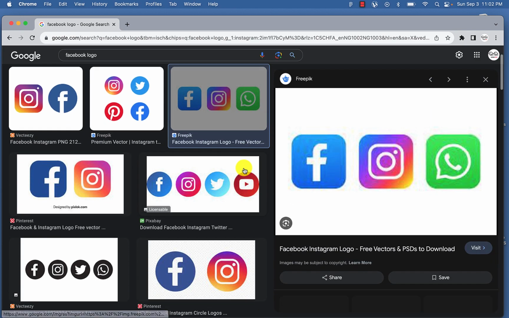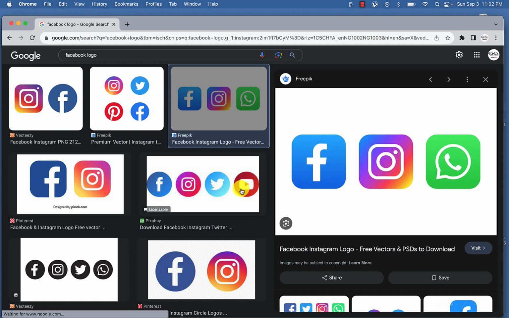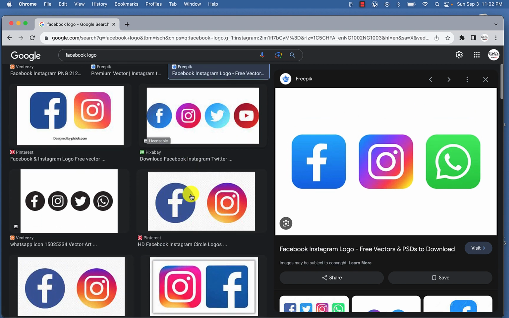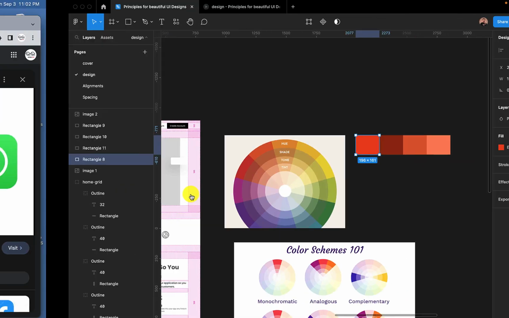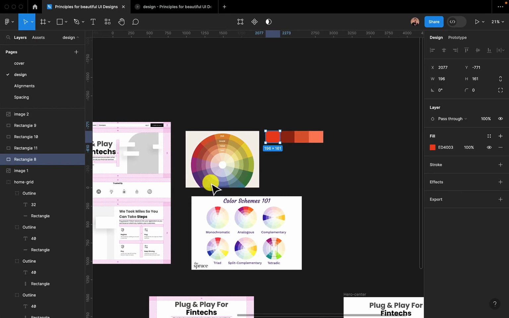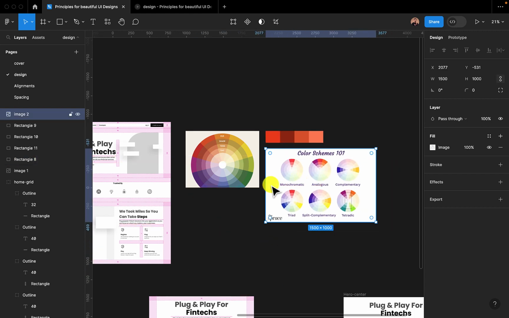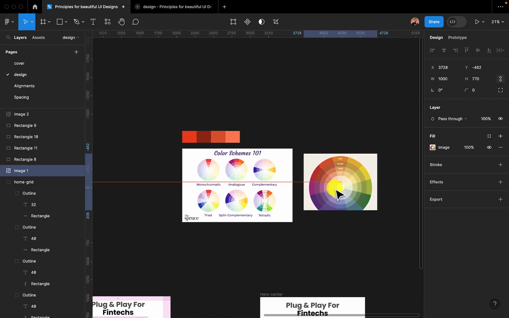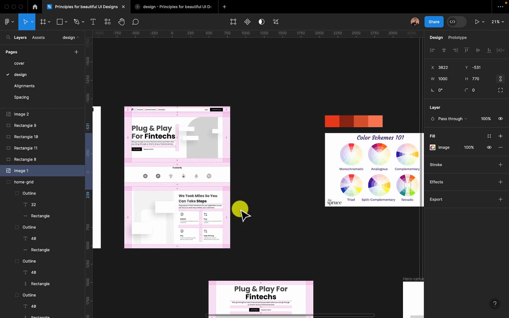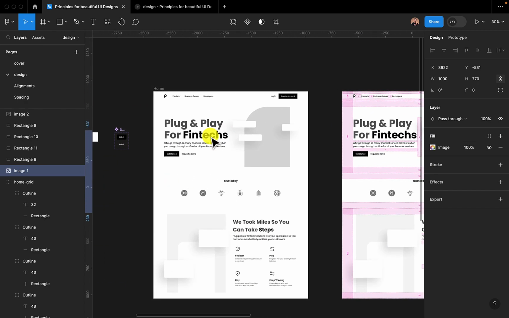If I'm designing for WhatsApp, I'll be using green. If I'm designing for YouTube, I'll be using red. And I'm not the one that determines this color, right? It's whoever designed the brand. So that being said, how can you now use the brand color across your design? Now this leads me to the main discussion of the day. How can we use our main color across our design? Let's take a look at it more clearly.